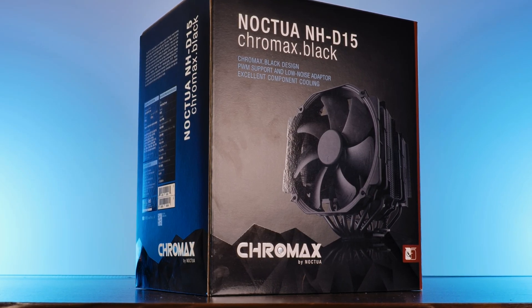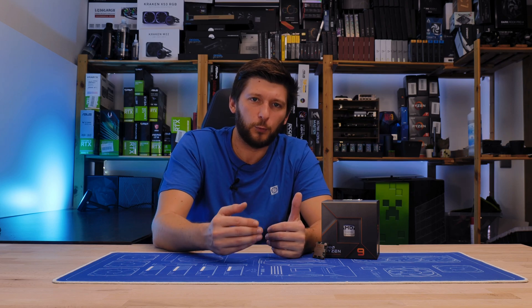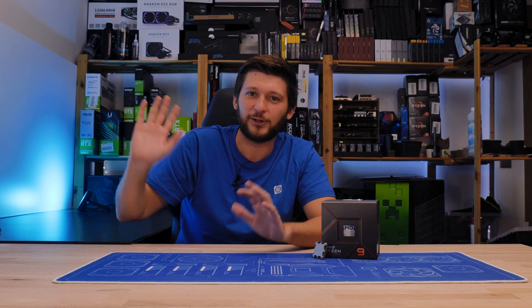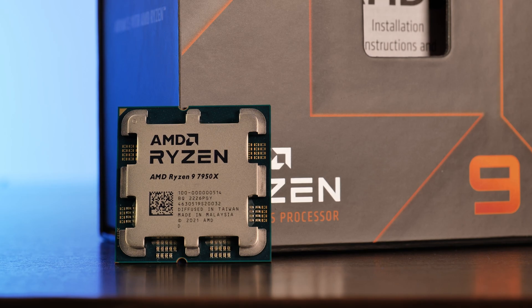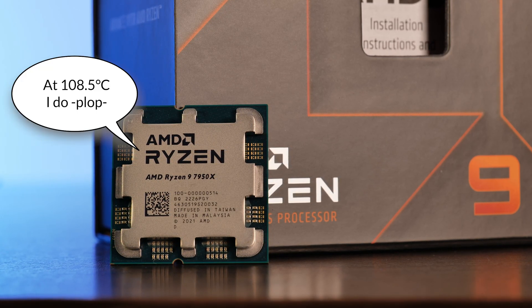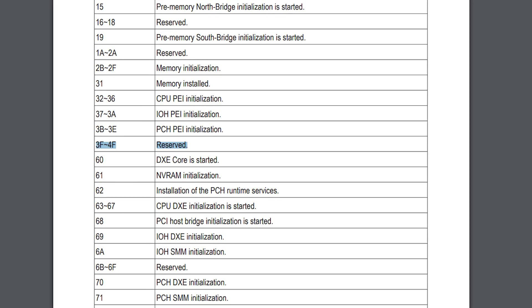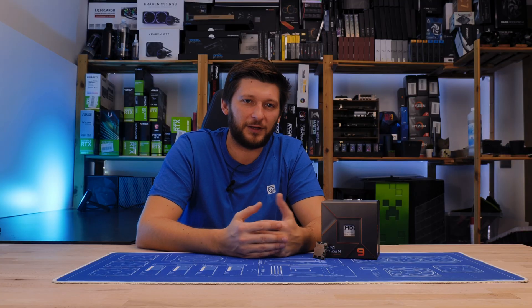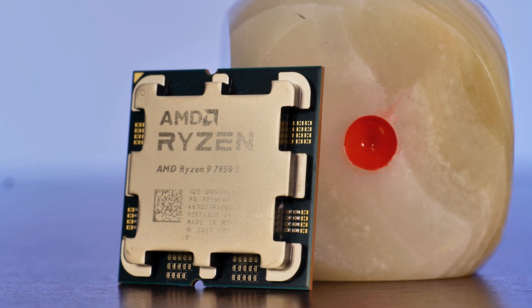On a side note, we actually tried the NHD15 while forcing those 225 watts through it. What I learned while doing so is that the chip actually never thermal throttles — which I find weird, because a Ryzen 5000 chip will thermal throttle after 95 degrees C, even if you set the ratio and voltage manually. But not the 7950X. This one just went right through it and hit exactly 108.5 degrees C, and then — plop — the complete system shut down. Upon reboot, the motherboard threw an F3 error, which funnily enough is just marked as 'reserved' in the manual. After a CMOS reset, everything started up again perfectly fine. Now we know: forcing juice through a 7950X doesn't allow it to thermal throttle — it will just heat itself until it shuts down.